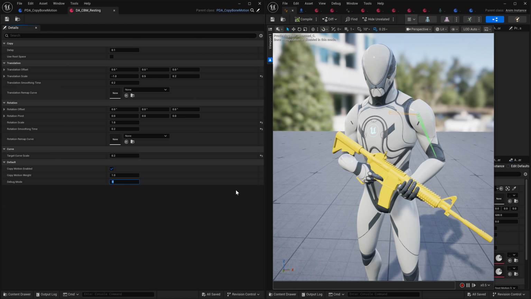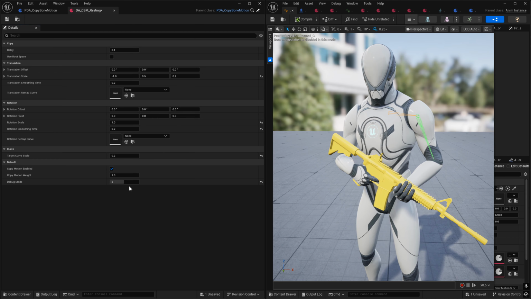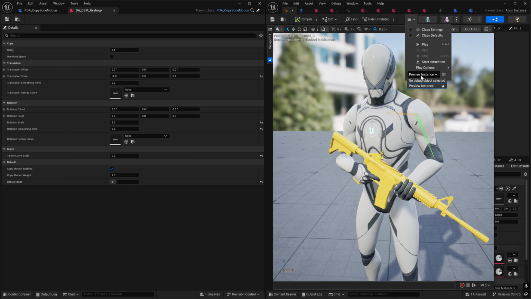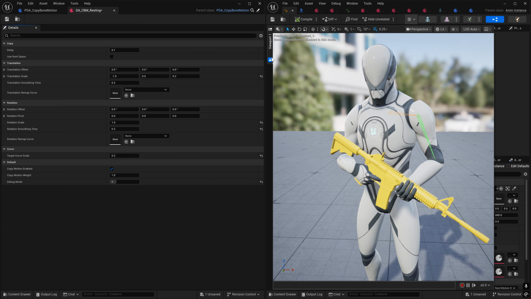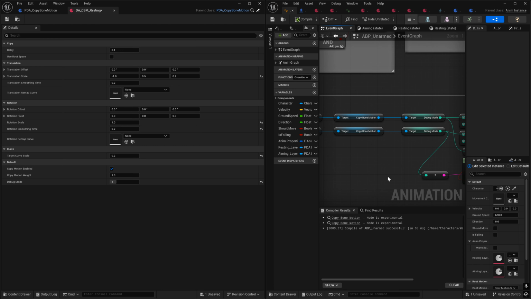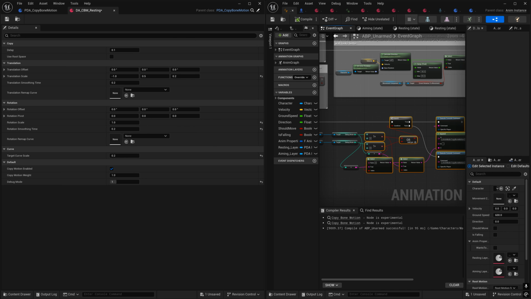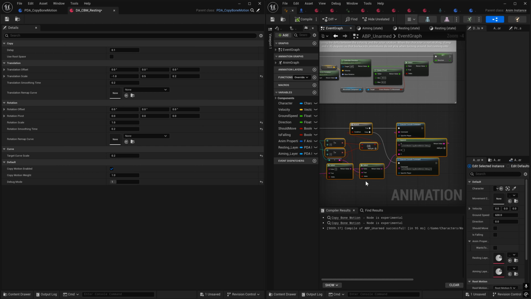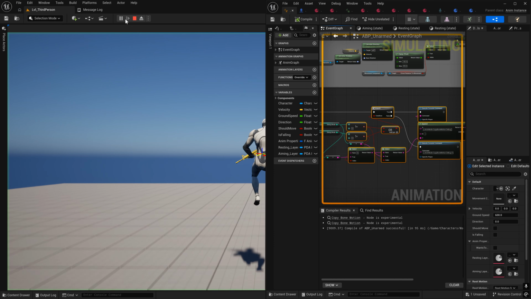If I set this to 2, okay, it's doing it again. I've been having problems with this, like randomly working and not working for some weird reason. I think it has something to do with this right here. When you're in preview mode, I don't think this stuff is actually getting executed. Sometimes it does, sometimes it doesn't.